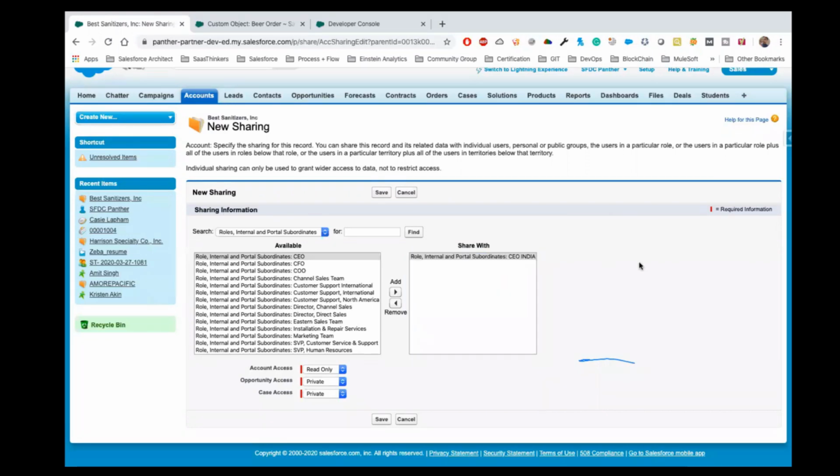Now here for account we have got three objects. Why we are controlling the access of all three objects is because account is a parent of opportunity and a parent of case, but we don't see contact here because the relationship between those two is a lookup with cascade delete. Now we can select which option we wanted to see: read only, read write. For opportunity we have private, read only, read write. Private means only the owner of the opportunity can access and see that. So I'll just save it.